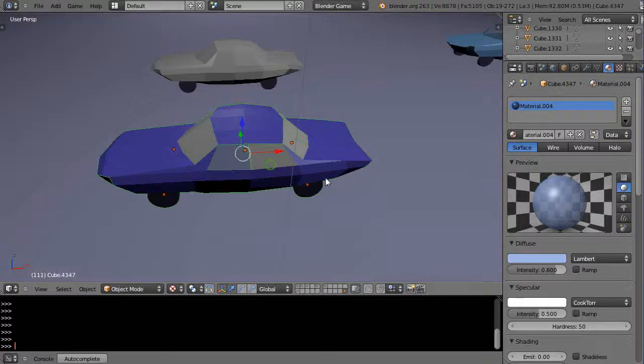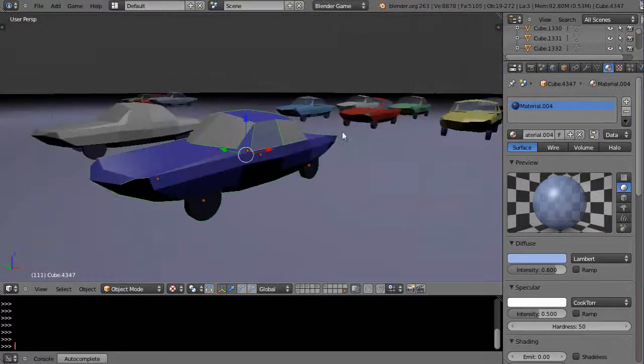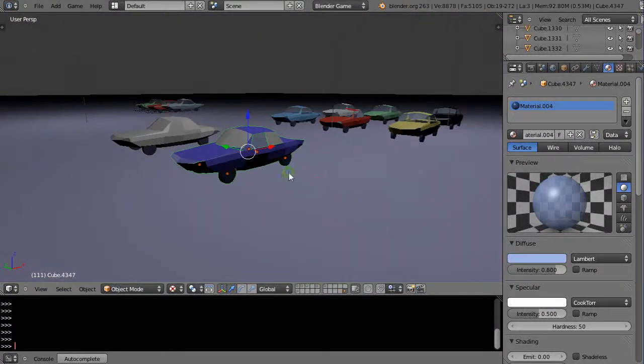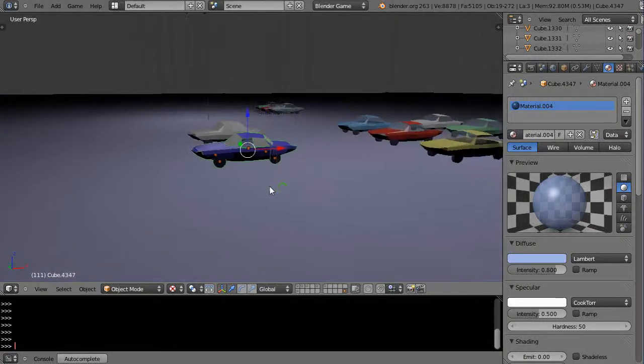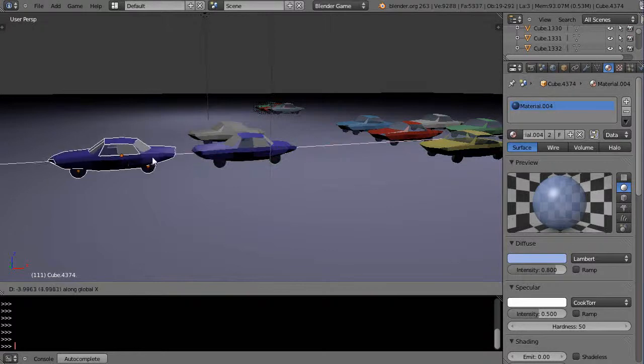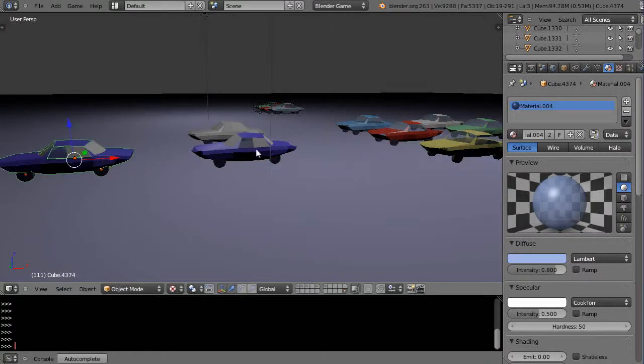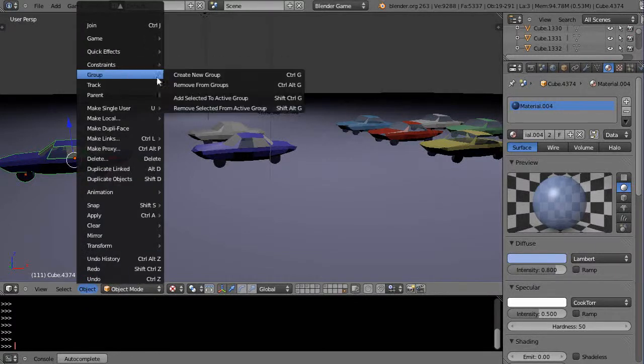All right, so then if I want to change a color of a car, since I have everything in here in the same group, then I can just make a copy of this and say Shift D, move it on X, move it over here. But before I actually make a change to the color, while it's still highlighted, I go back to what we were doing before. I go Object, Group, and I remove it from that group. I want to make it its own piece like that.